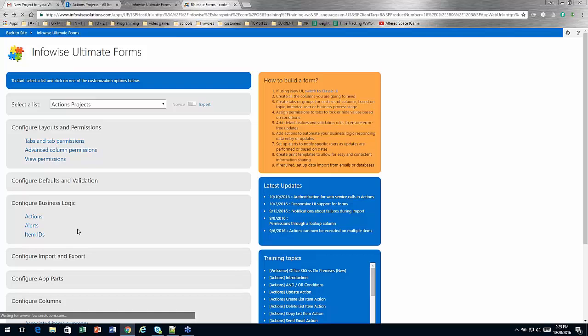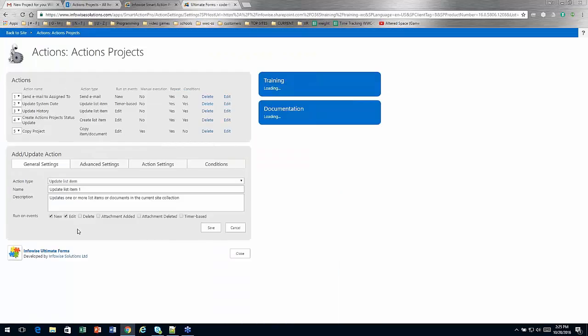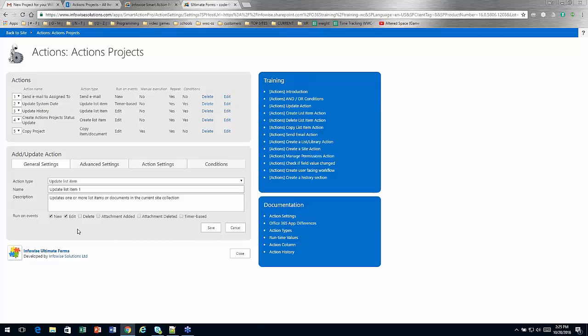Okay, there's our fifth action. As I'm doing this, consider what you would have to do in order to create this with out-of-the-box SharePoint. It'd be done through SharePoint Designer, doing actions, and it would be much more time to go through any of these kinds of processes.